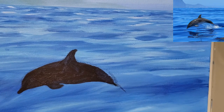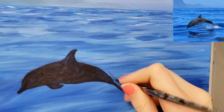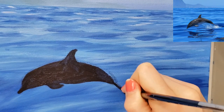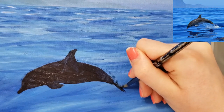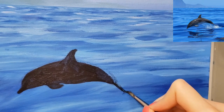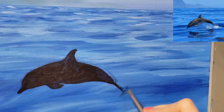And you can add a little bit of water, just dip your brush in the water a little bit if you need it to go on smoother. It may be easier to do this with a smaller brush. I'm gonna rinse that off so I don't have any color, and then I'll go and pull some of that color off, so that it can have more of a pointed end.